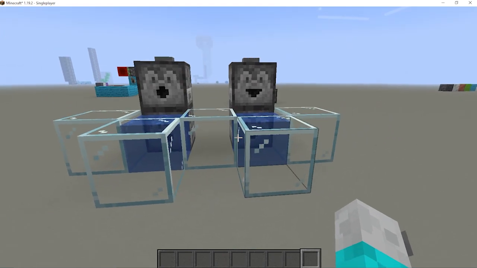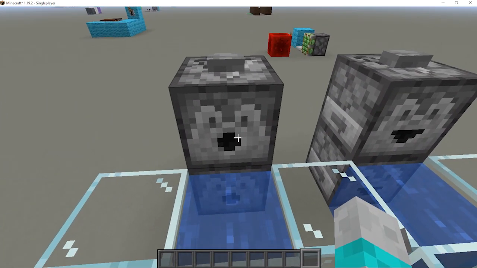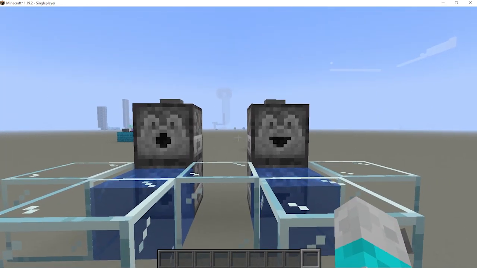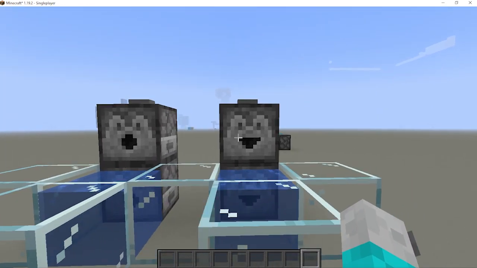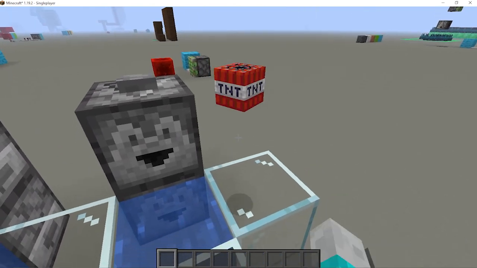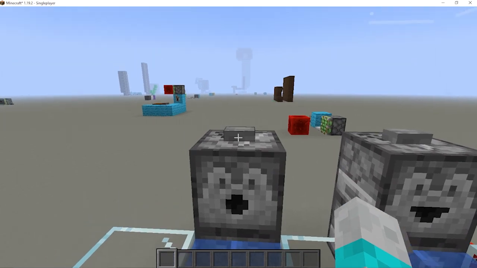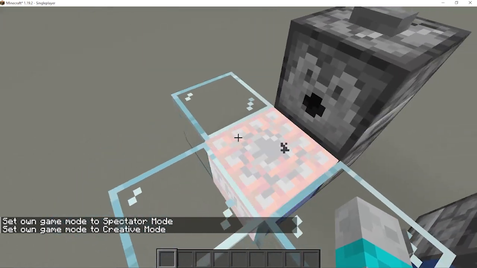This one's not much of a brain melter. Okay, so this is a dropper, and this is a dispenser. They look kind of similar, and the names don't really help, do they? Look at their faces. This one's happy because nothing bad's going to happen. It just gives you an item, and then that's it. This one's a bit shocked. We're not really sure why until we... This one's shocked because it just farted out TNT.